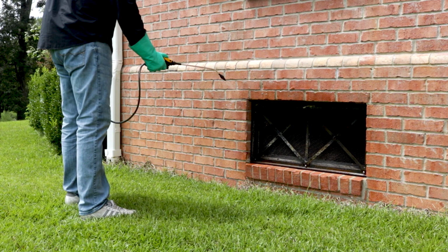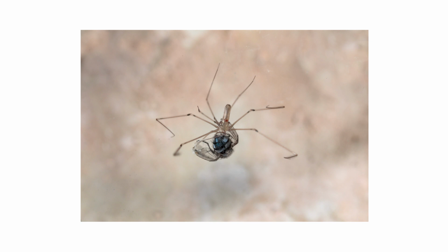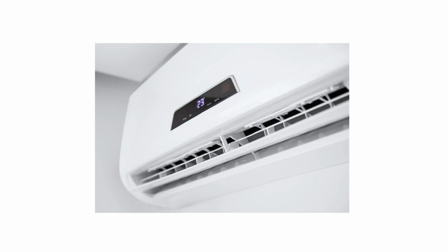Since spiders and their food are attracted to moist areas, you can address any moisture issues within your home or structure, such as fixing leaky pipes or repairing faulty air conditioning. Reducing the moisture in your structure will discourage most pests from invading.